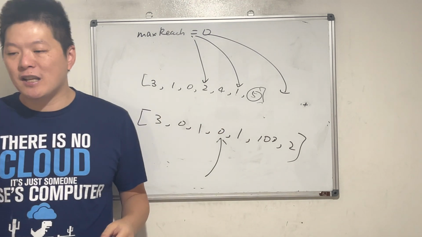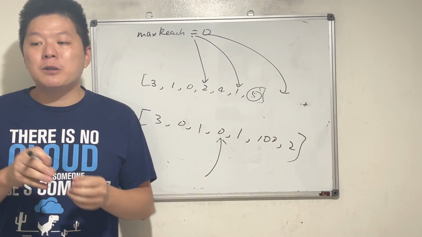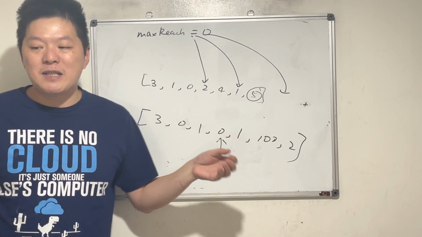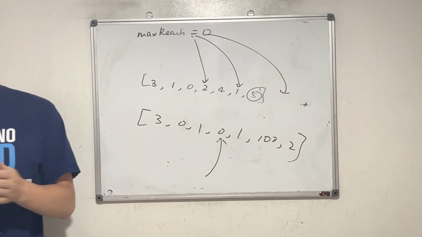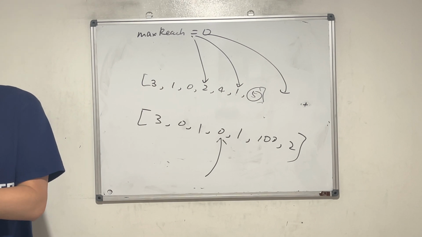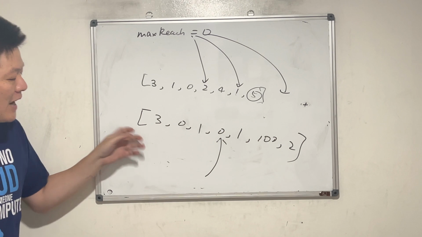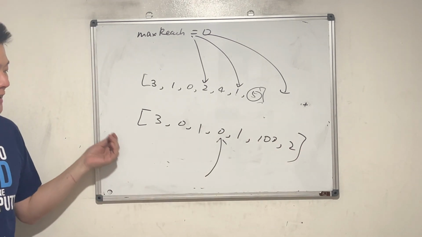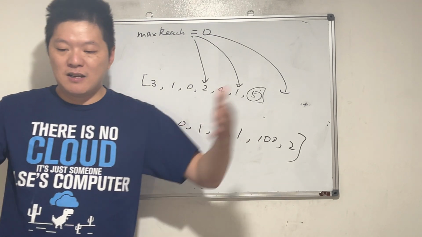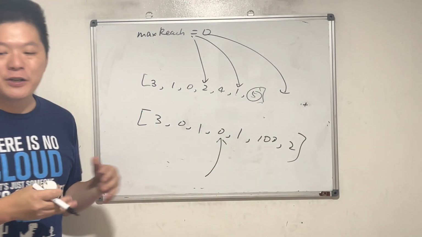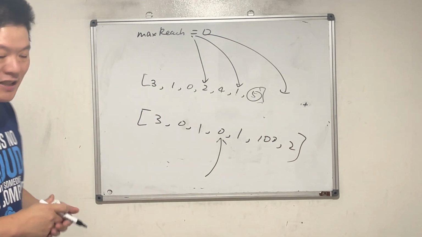O(1) constant doesn't mean it doesn't use any space. It means that you use a constant amount of space. No matter how big your array is, all I use is a constant thing. It doesn't grow. If I need to allocate another array of size n, then that's O(n). If you have a million items in an array and I create another array of a million, that's O(n). You see the difference?